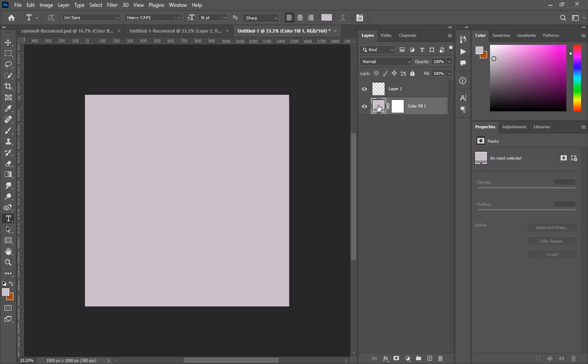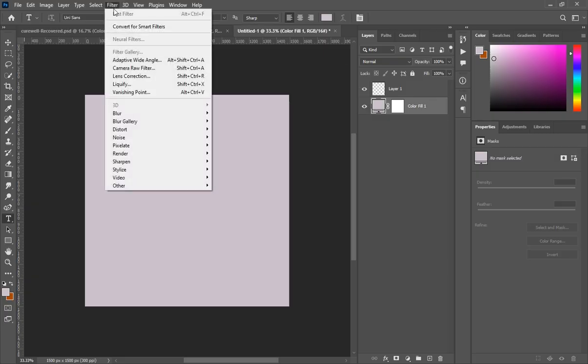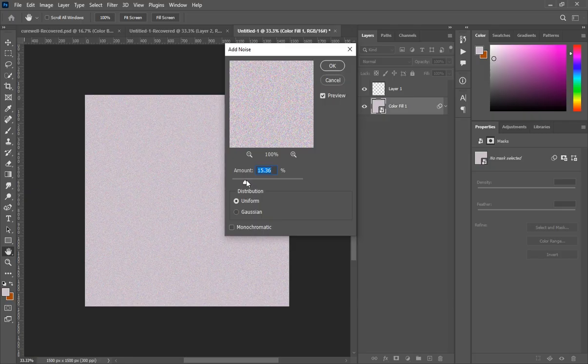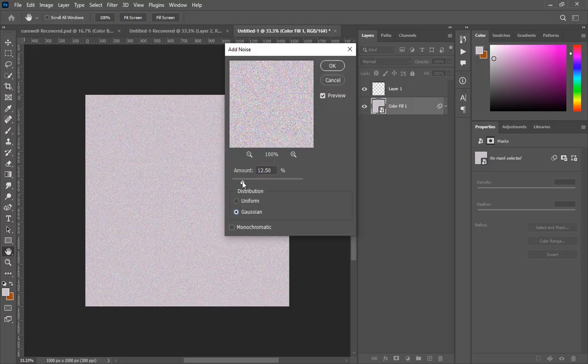But before you go to the source files to bring in your pictures, let's do some touches to the background. So make sure that the layer for the background is selected and then go to Filter and select Noise, and then Add Noise, convert to smart object. Yes, and then you add some noise to it. It should be 13.46, and then it should be Gaussian. So let's reduce it a bit. Alright, so 9.16 Gaussian noise.